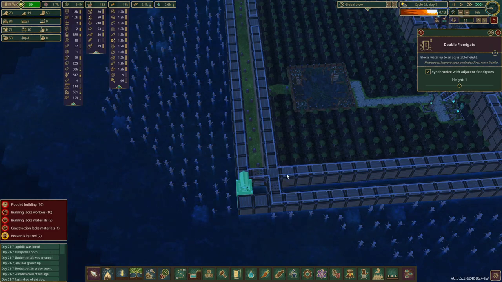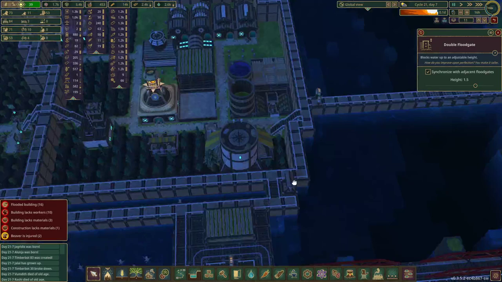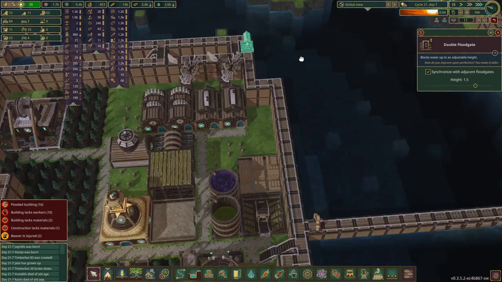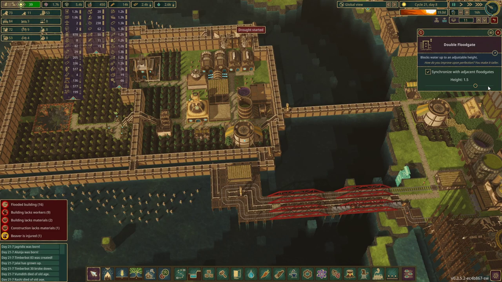Speed up for a second. Put this back up to 1.5. Put this to 1.5. That's still going. That's fine. Overflow and overflow. Perfect. So they're both done. That's fine. Oh, wait.